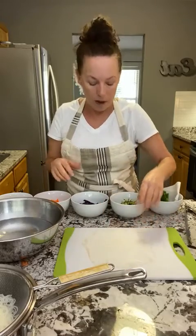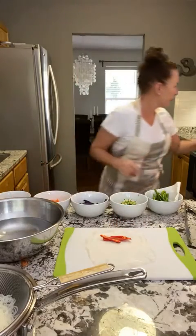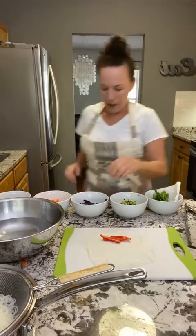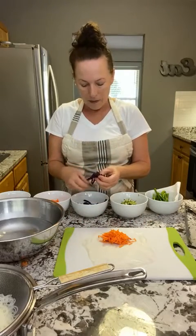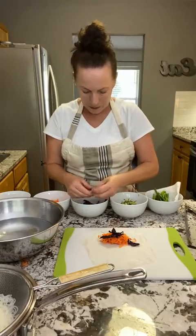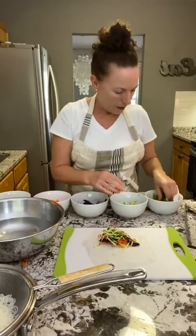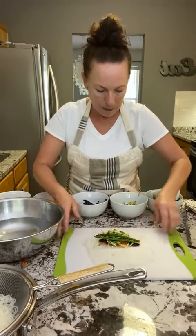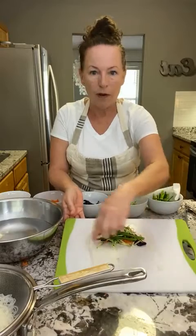Think of your circle as having a lower third, and think of the whole rice paper wrapper as having 1 inch around it. Just like when you make a pizza and you have the crust, you want to have a 1 inch border around it. So you take your vegetables, just a few at a time. There's my peppers. My carrots, I'm just doing about a tablespoon of carrots, a few slices of fresh cabbage, another tablespoon of zucchini, and I'm going to do 2 asparagus spears. You're going to pile them on that bottom third of the rice paper wrapper with a border around it.